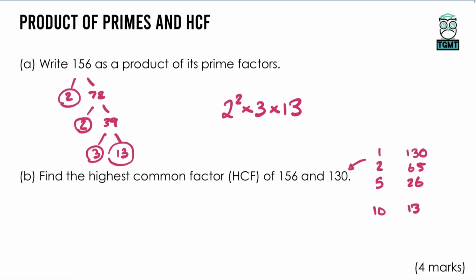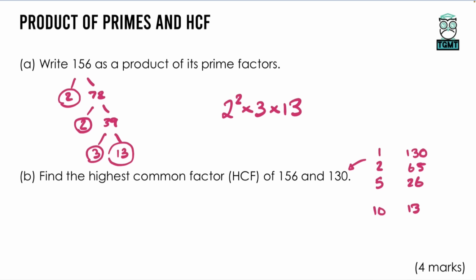So on my calculator, I'll just do 130 divide by 6, that doesn't work. Divide by 7, that doesn't work. And then just testing the last few, and there we go, none of those numbers work. So I'd want to test 11 and 12 as well. I already know that they don't divide.